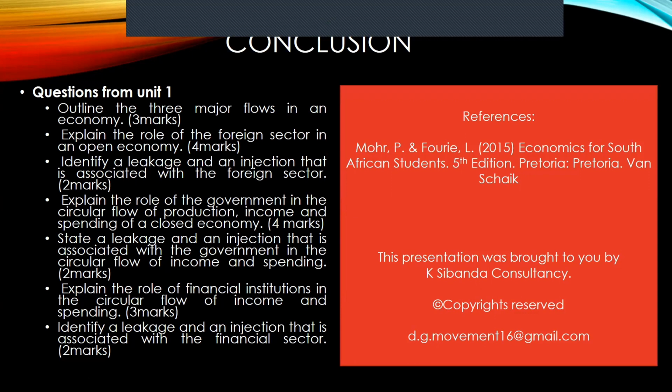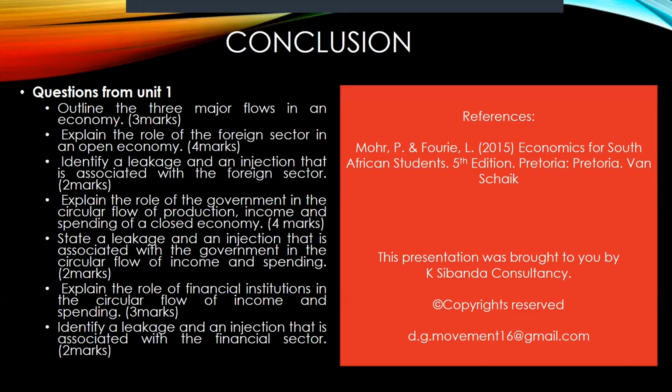And then when you talk about income now, you are picking it up from where you have left in explaining the production, where you are saying now because the people are working to produce goods and services and they own factors of production, they then get income from the production process. And after that, they get that income, they spend that income. And where is that spending going? It's going back into the production part of the economy. So then it becomes a circular. So the major flows then are production, spending, and income. You get your 3 marks.